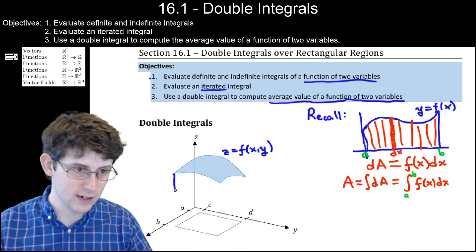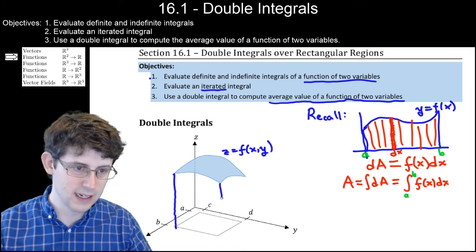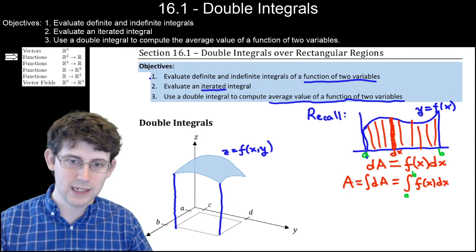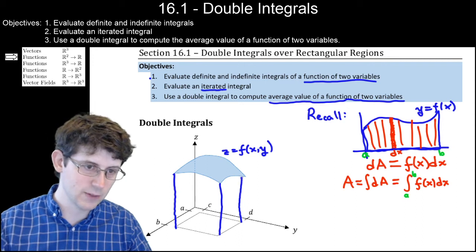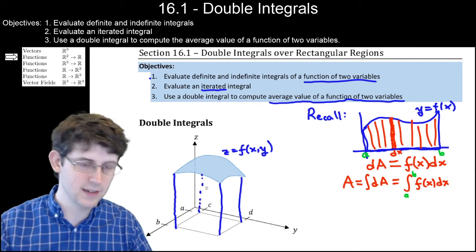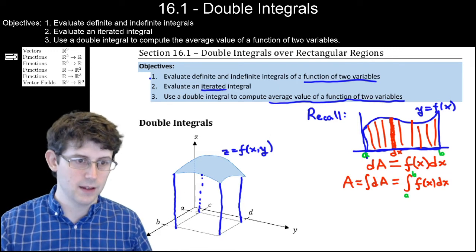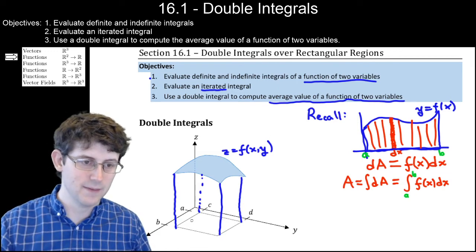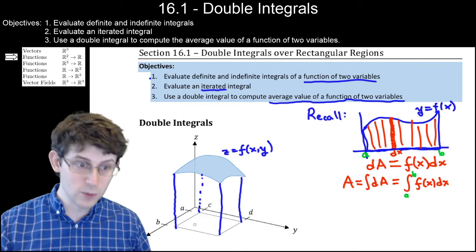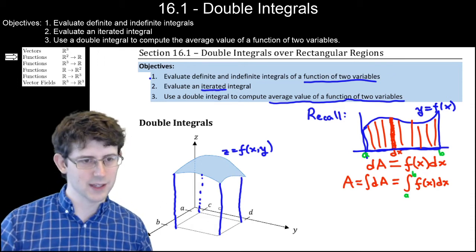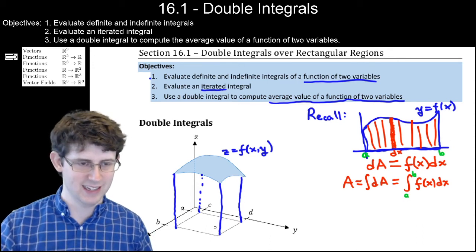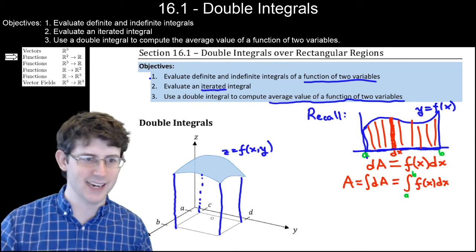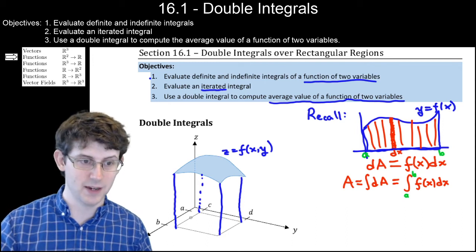Okay, so imagine trying to calculate the volume under this surface. Ooh, my straight lines are not real straight. And just like how we picked an interval from a to b before, now we'll pick a box from x equals a to x equals b, and y equals c to y equals d. This box. The box is in the xy plane. Now, how do we find the volume under this surface and above this box?